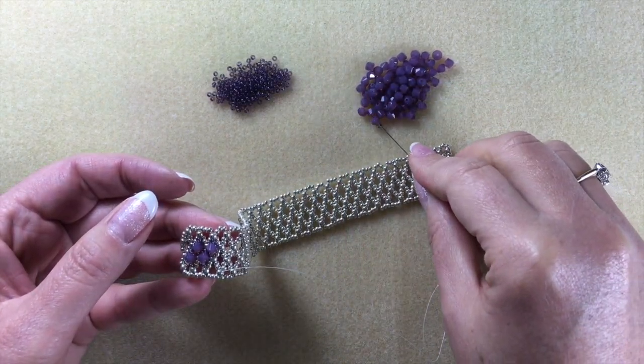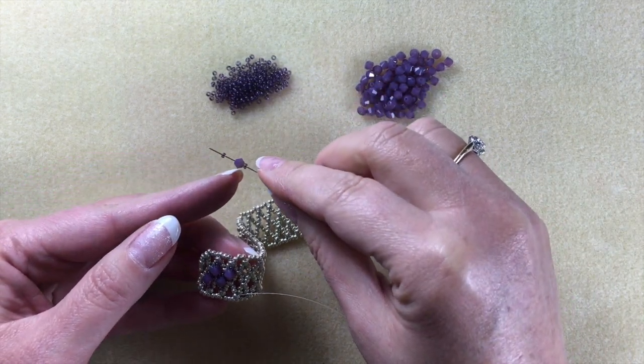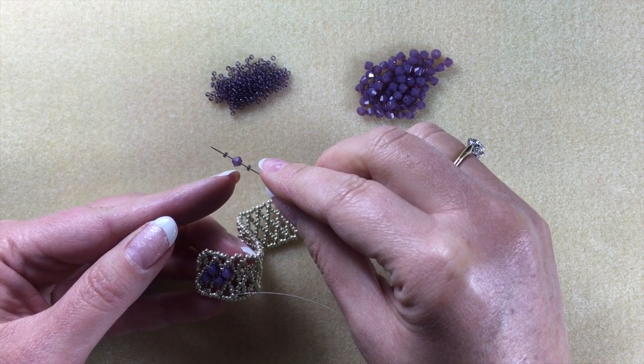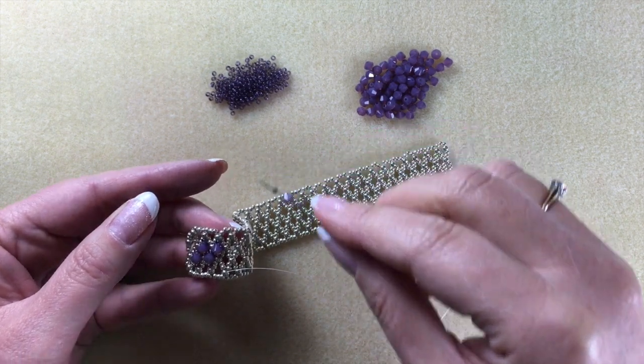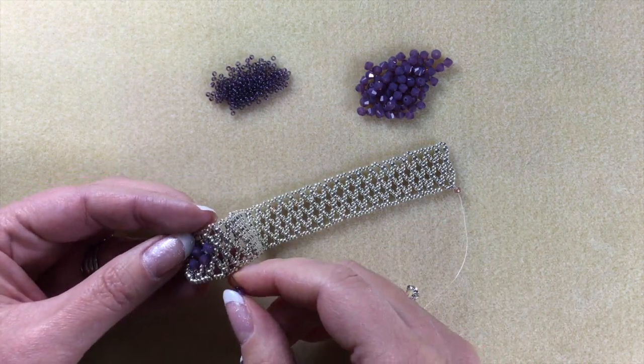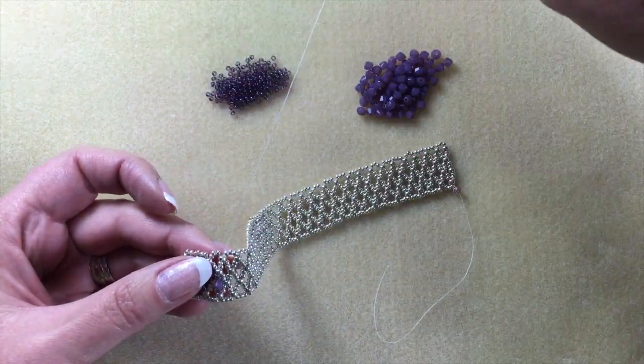So pick up your 3 beads. Now you could be using much smaller beads like I showed you. I used 3mm crystals. You could just use an 11, a size 8 seed bead and an 11. It all depends on the space that you've got to play with in your diamond shape as to what you can use here. So I'm going to pull that through.